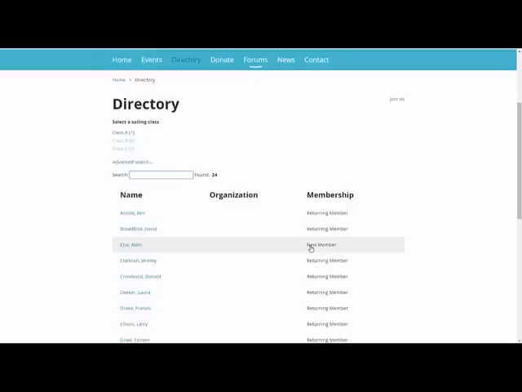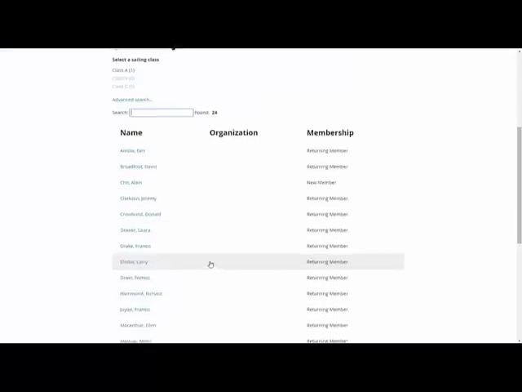So as you can see here, the organization column doesn't actually display anything for these people because I'm not logged in at the moment. So you can have a field included on the directory, but the information it contains is only visible if someone logs in. Or you could change the entire directory to only be visible to members if you wanted to. There's a lot of different ways that you can configure this. This is just one of many.